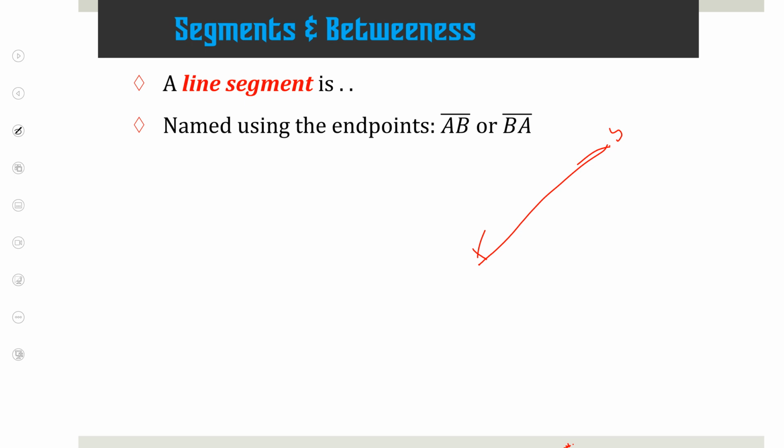Those points that he's talking about are called endpoints. I labeled mine A and B, Casey labeled his X and Y. It doesn't matter. Now notice the symbol above the letters changed. It's a line segment symbol. If I'm talking about a line, you put a line above it. If I'm talking about a line segment, you put a line segment symbol above it. How many points on that line segment? Good, infinite. But we made 2 of them special, gave them names, and put them in the endpoints.